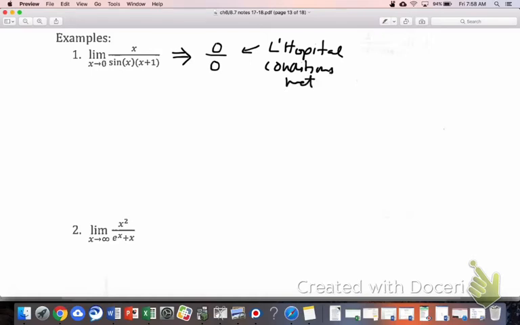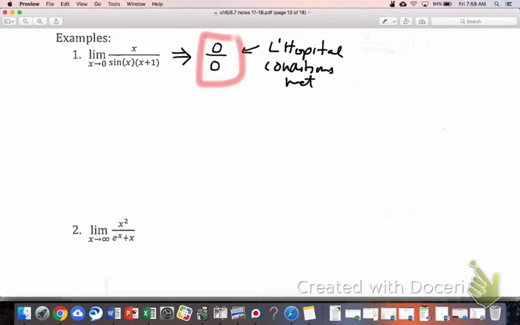You guys with me? So you draw the arrow, or you do the more expanded version, limit of the numerator, limit of the denominator. You basically prove that L'Hopital's conditions have been met. And once L'Hopital's conditions have been met, you can proceed forward with L'Hopital's rule. A word of caution: if you do this in your head and it doesn't end up on your paper, the conditions have not been met. If you just see it in your head, that's great. Make sure it migrates onto your paper.